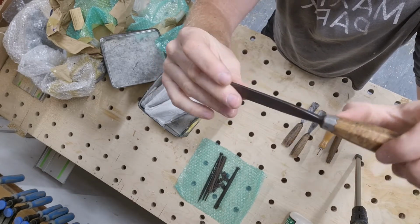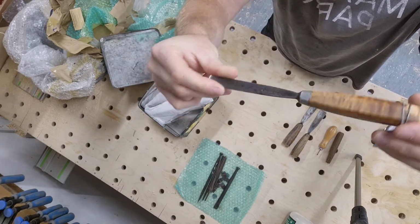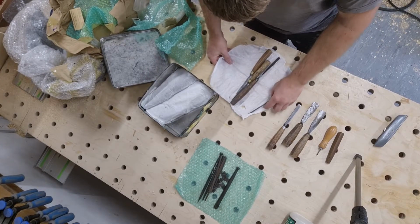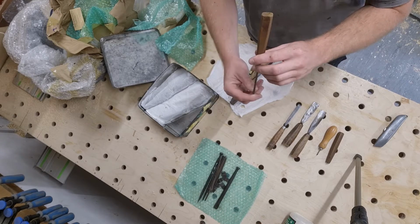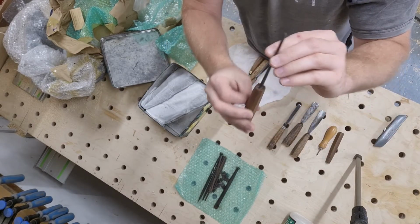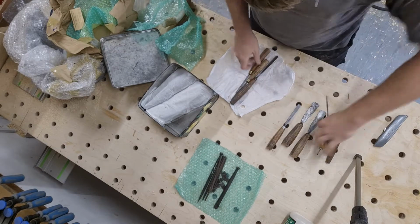Oh, I love the ferrule on there, that's metal. Oh, that's really nice. One of the reasons I bought this set was because it had some really nice handled tools in there. The trouble is you can end up with too many small carving chisels, which is probably where I am at the moment. So that's obviously a user-made handle. Kind of oblong, nice little gouge. Not in bad condition actually. Won't take much to get that sharp again.